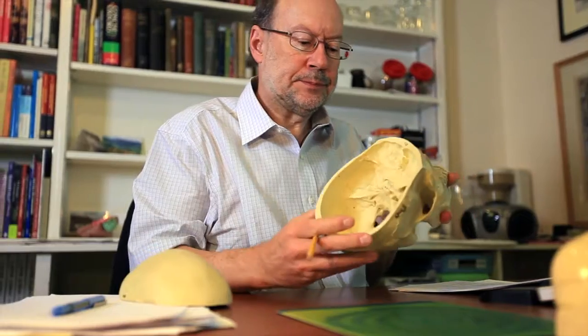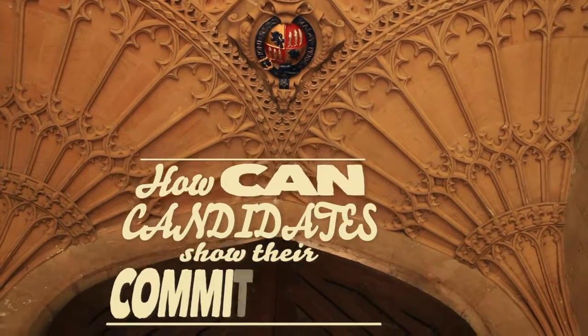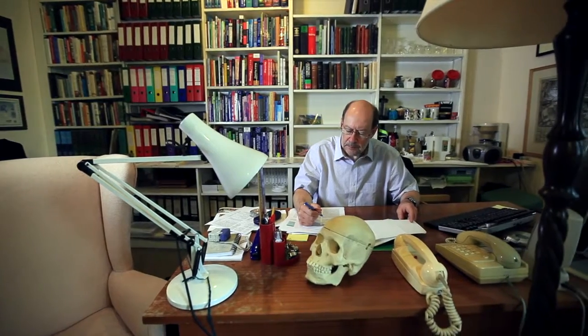People who are engaged in a subject that they want to study — we look for evidence for that in their application. A personal statement, that's one thing they can show it in. The report from their school, and probably mainly the interview, where we can see whether they really do want to come to university to study this subject and whether they're already a little bit informed about it.